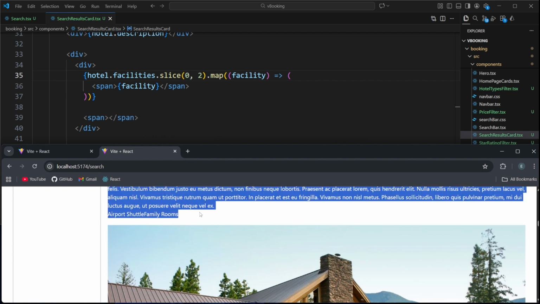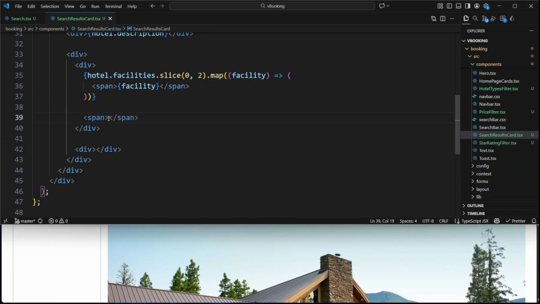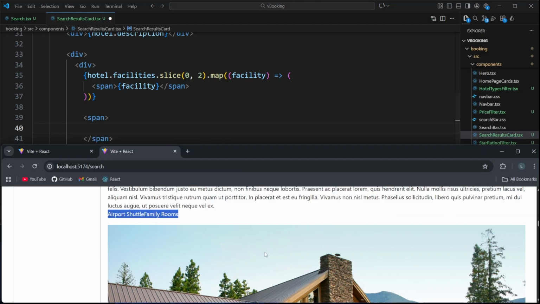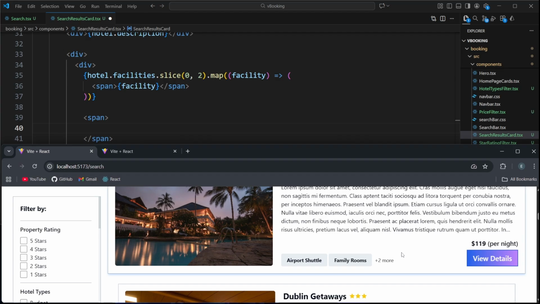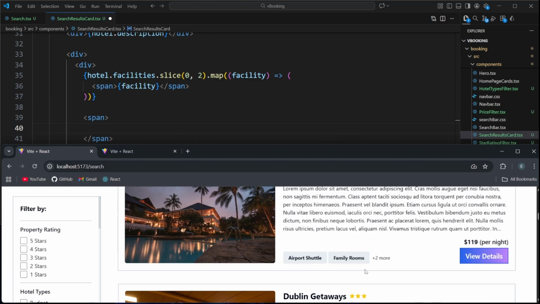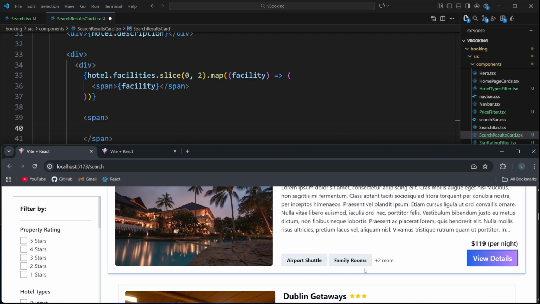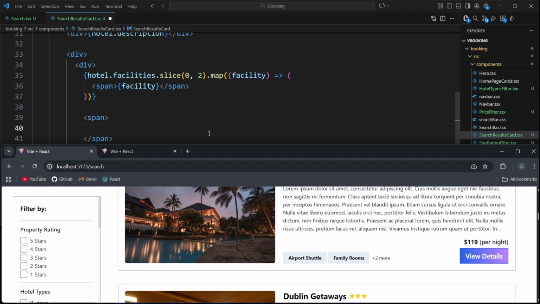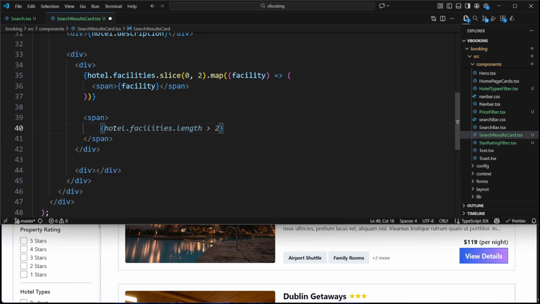Now after this logic, inside another span, if we look at our example, we need to show this +2 more button, and in here from the total length of the facilities we will subtract the first 2 facilities, and based on how many facilities are left we will show a +x more button. Okay, so let's build this logic.